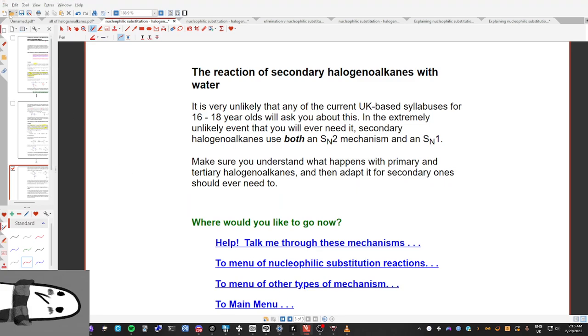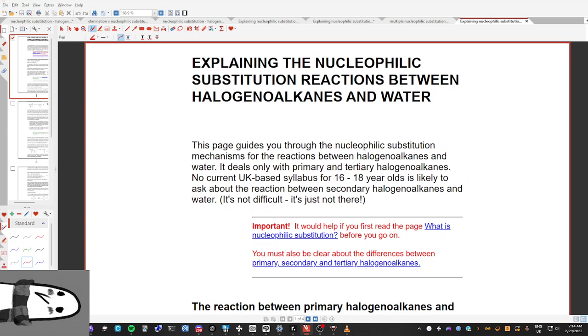I wish I could show you how many files I have downloaded. It started off as one thing, and now I have so many documents to describe nucleophilic substitution, some elimination, so many explanations for nucleophilic. There's also explanations for elimination, but that was only one. Then there's some explanations for multiple nucleophilic substitution. Brother. Okay, this one was water. Guides you through nucleophilic substitutions.